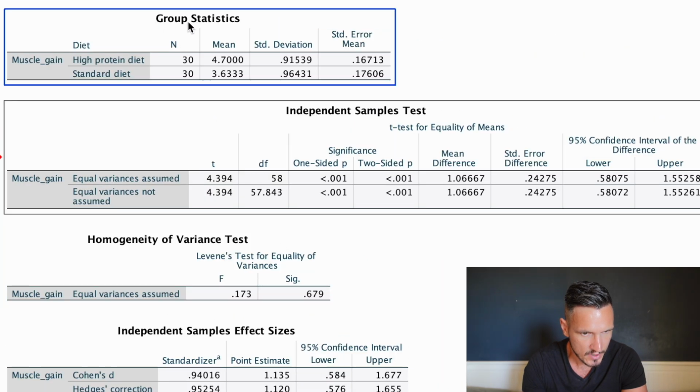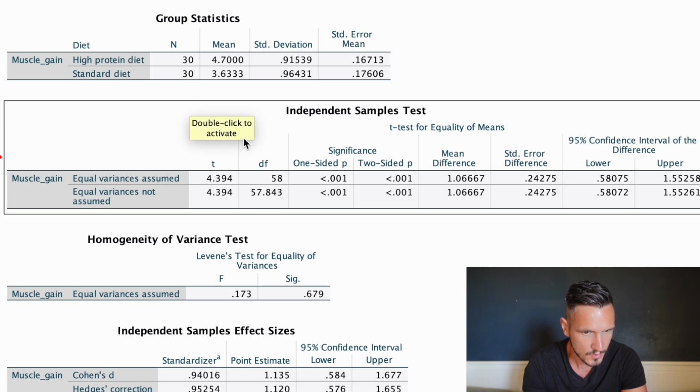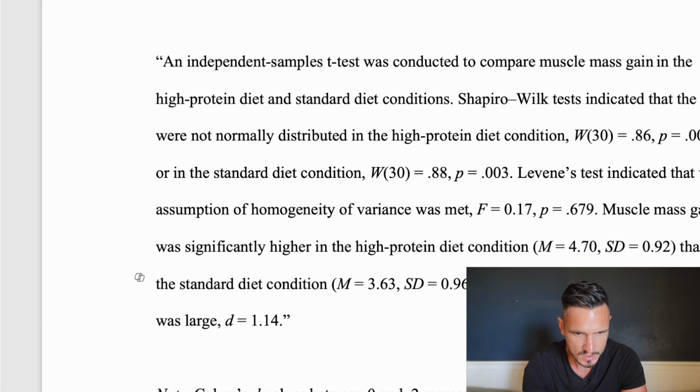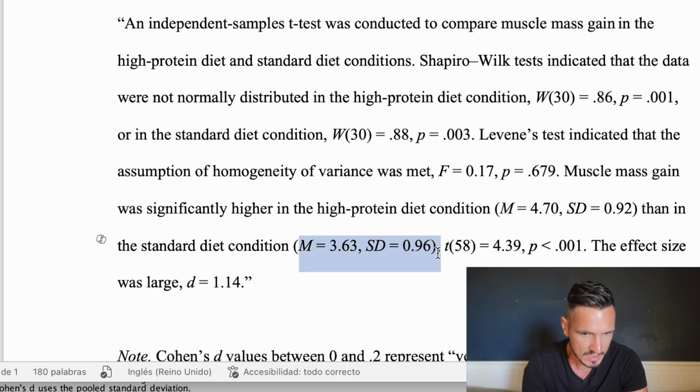So if we look here in the group statistics table and the high protein diet row, we have a mean of 4.70 and a standard deviation of 0.92 if we just round that value there to 2 decimal places. And then we've reported the mean and standard deviation for the standard diet condition, which is just coming from the same table but in the row below.